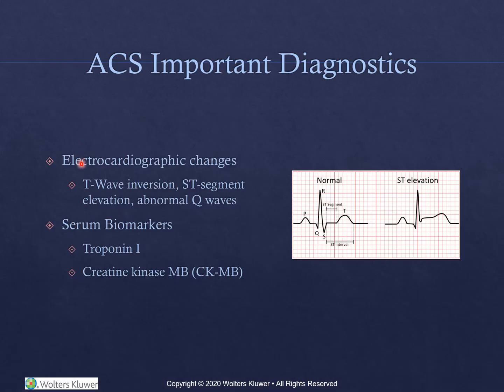So with electrocardiographic changes or EKG changes, this is the diagnostic tool that often initiates whatever treatment we feel is necessary for acute coronary syndrome. So some of the changes we typically see on EKG are potentially things like T wave inversion, abnormal Q waves, but the big thing we're often looking for is this ST segment elevation. And I know you guys haven't done much with EKG yet. We'll talk about it a bit in this class, but you can see in the picture, this is a normal EKG tracing. It's reading the electrical activity through the heart.